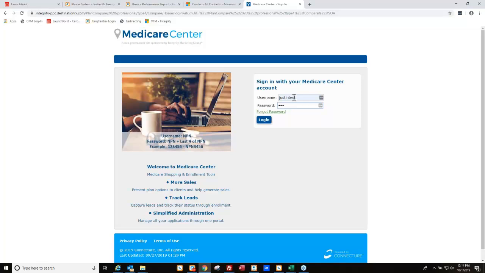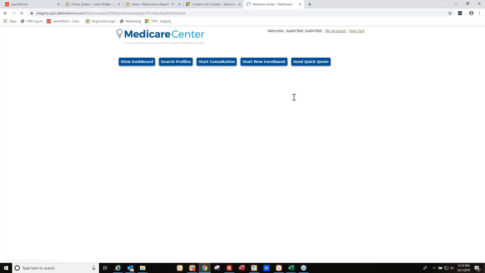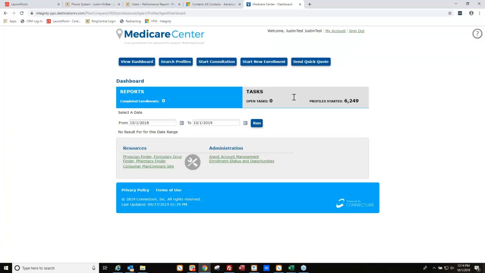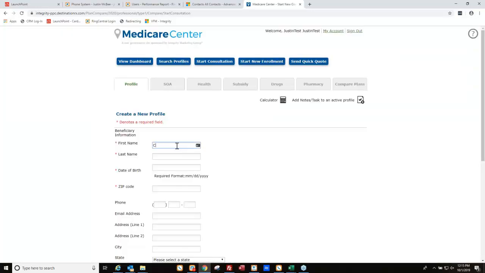And continue through. So once I click continue, as you see, the email address now pulls over. So this is going to be where you can capture the electronic scope of appointment. So if I wanted to capture the electronic scope, I would simply click email SOA. It's going to be sent to the consumer for completion. Now, new this year is very exciting. If you collect the paper scope, which you can do face-to-face, you now have the ability to upload that information. So if you wanted to have a paper scope and upload it to save on the consumer profile, you would simply just click upload, choose your file, and do such. Now we are going to do the electronic scope so you can see that process.